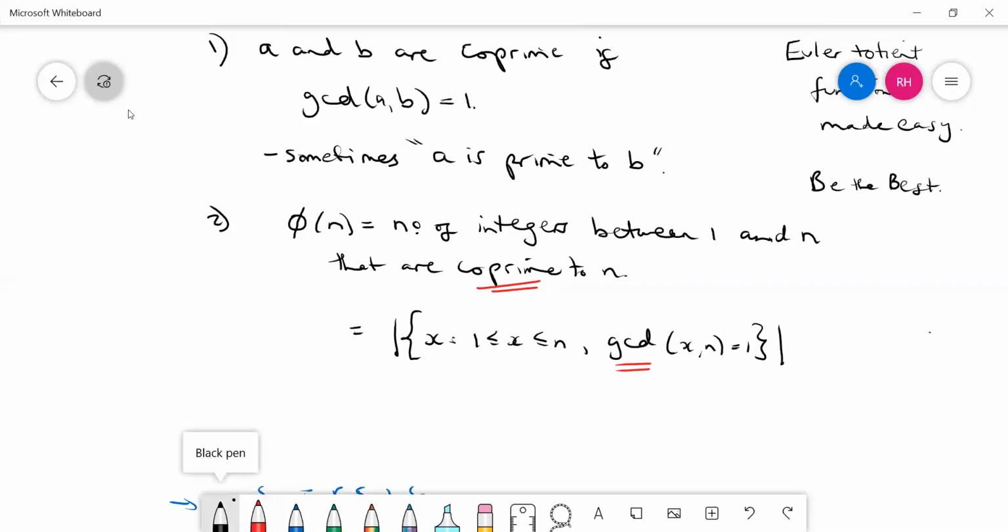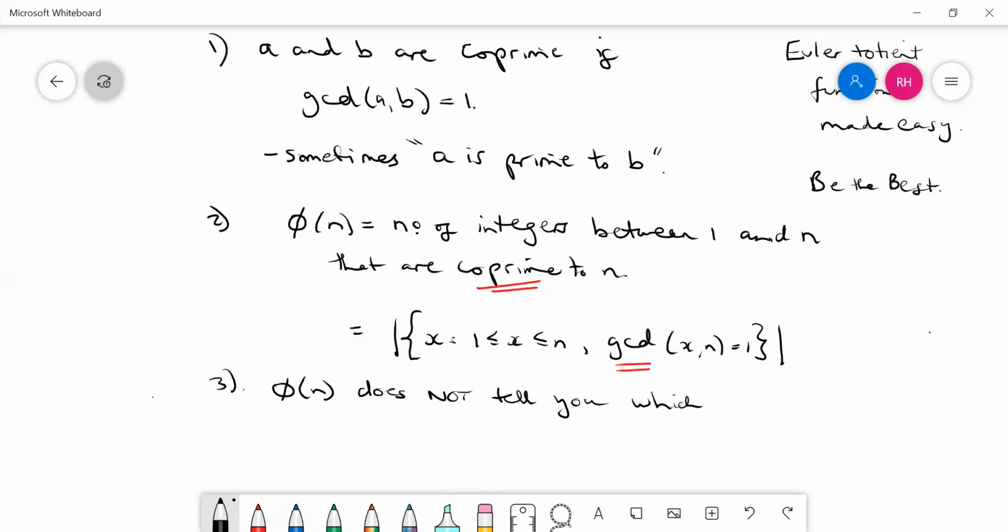Now, the only other thing that might be relevant here to Be the Best is a third point. This Euler-totient function does not tell you which integers are coprime to n.